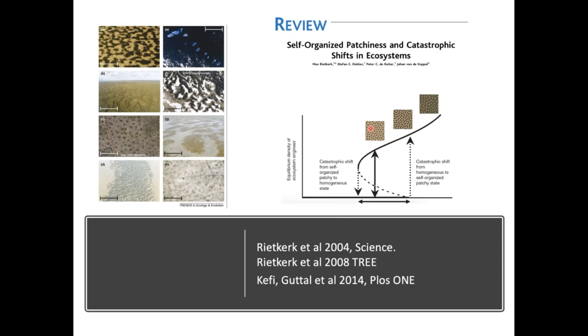So Reed Kirk and co-authors argued that these changes in these spatial patterns may offer some hints about the resilience of ecosystems. However, there are other studies that contest this, showing that there are so many types of these patterns, and the non-linearity and stochasticity can influence and confound our interpretations. Nevertheless, this is a very interesting idea that spatial pattern can actually offer some signatures of resilience.